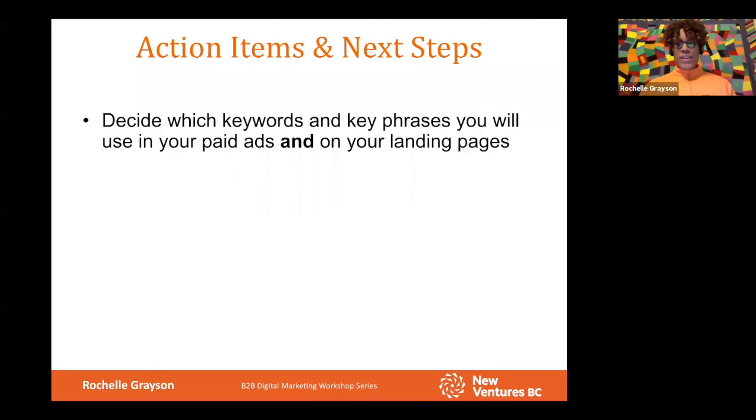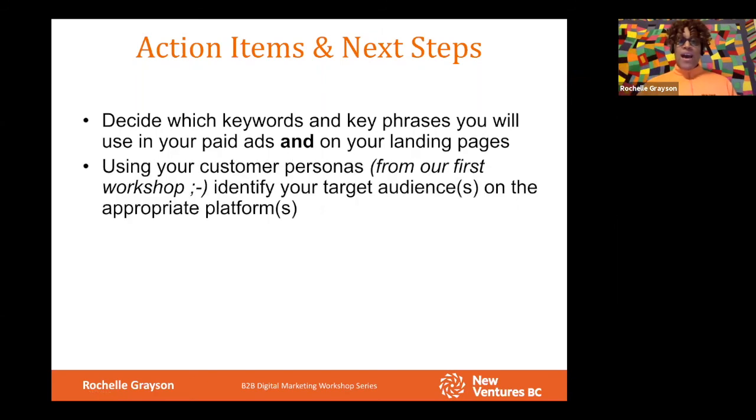It's not just about getting them to click on your ads. It's about getting them to stay. If they go back to Google really quickly, immediately, Google starts dropping your quality score. Use those customer personas. Now you have target audiences. Use that information to find those people on LinkedIn and use that a lot in the ads that you do.